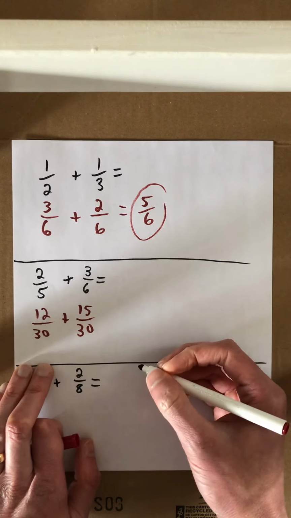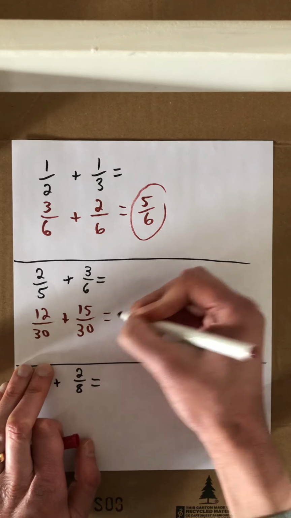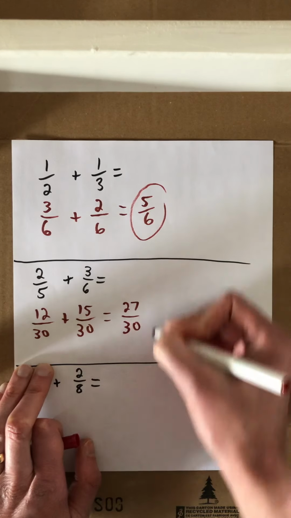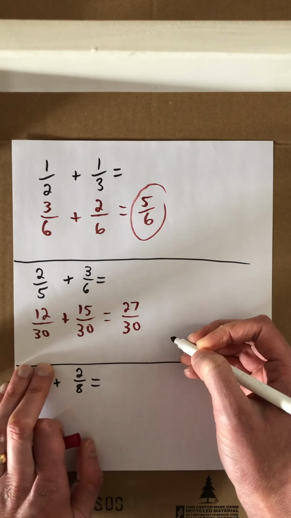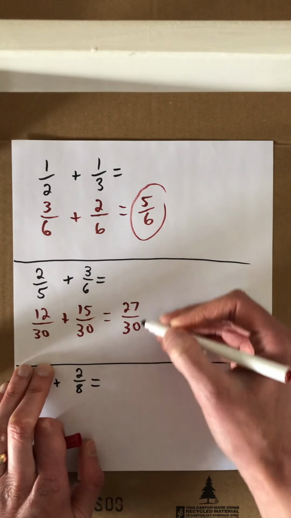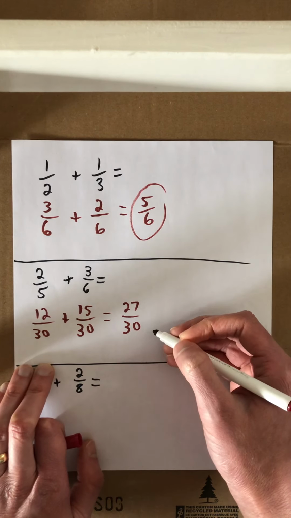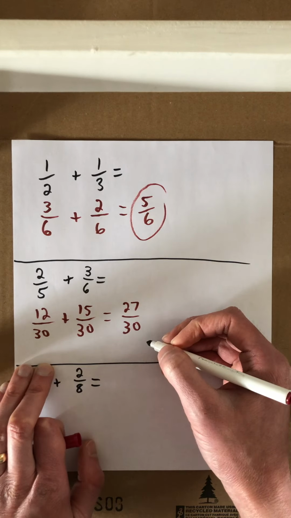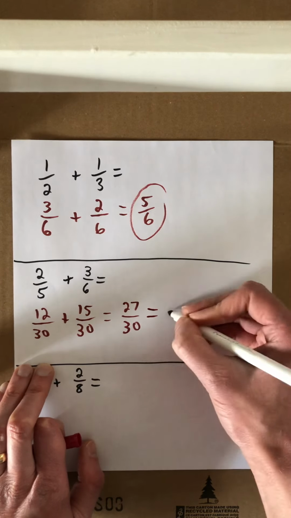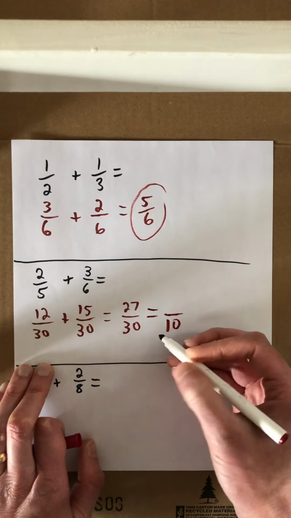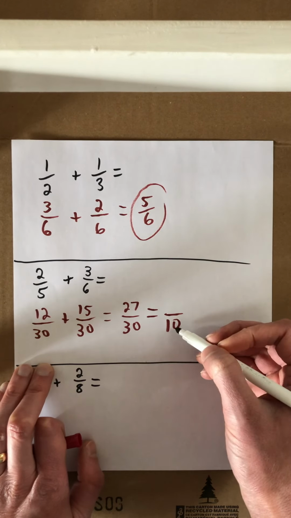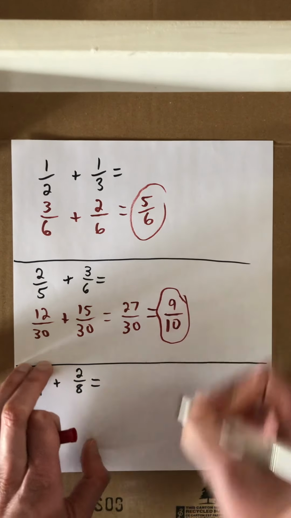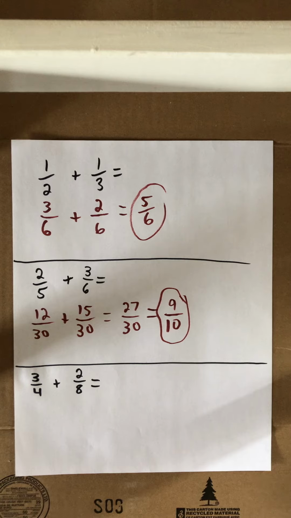And I'm now able to add these two together. 12 plus 15 gives me an answer of 27 out of 30. While this is already right, it is not in lowest terms. There's something I can divide the top and bottom number by. Sometimes we call this the greatest common factor. In this case, the thing I can divide both top and bottom by is 3. So 27 out of 30, if I divide them both by 3, 3 of course goes into 30 10 times, and 3 goes into 27 9 times. And so this is a lowest terms answer, and the way that we want them to be.